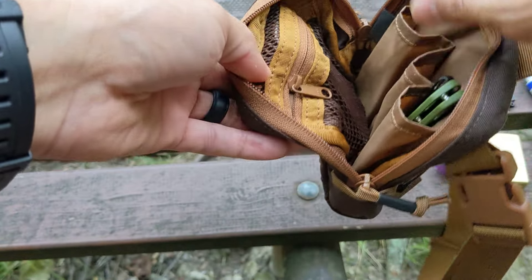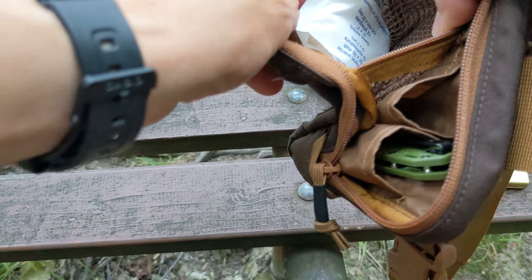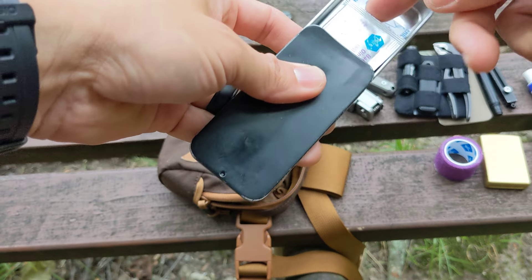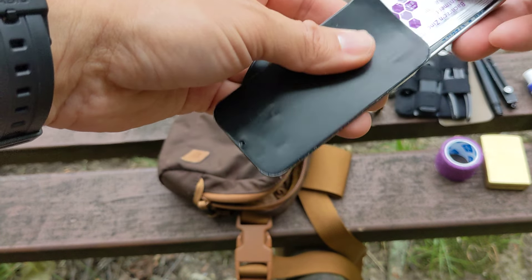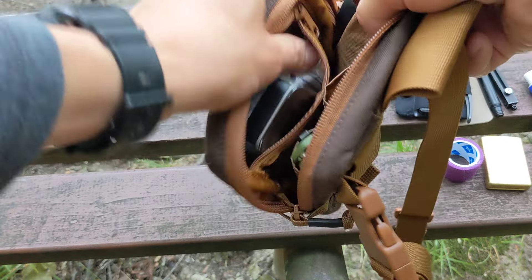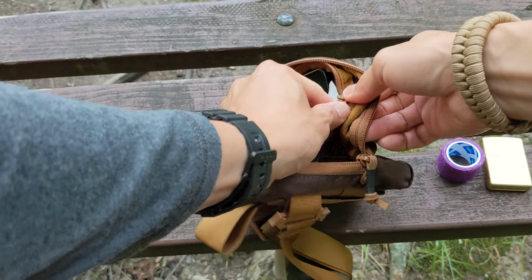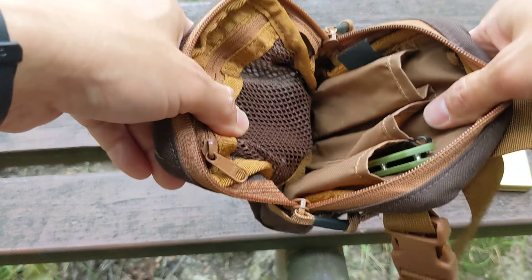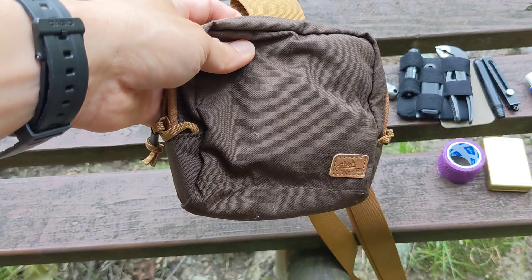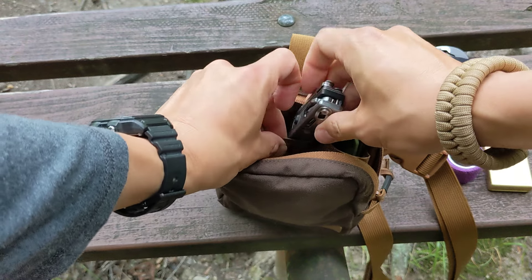As you can see, there's still a lot of space in the main compartment. It's also got a mesh zipper compartment which I use mainly for first aid supplies — I've got some gauze pads, some cleansing wipes, and a little tin full of ointments and bandages and things like that. So that's basically what I carry in this little pouch — the Helicon Tex Seer Pouch. I really love this pouch and take it with me every time I'm out in the wilderness, hiking, or camping. You can probably fill it out even a little more if you wanted to, but I'm going to put everything back just to show you how it all packs into place.